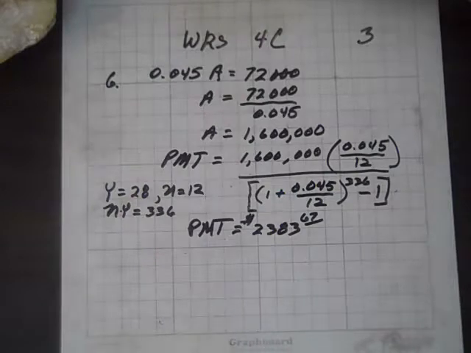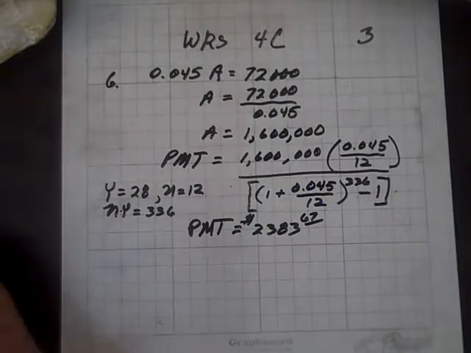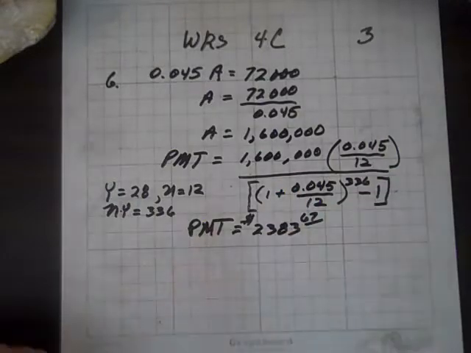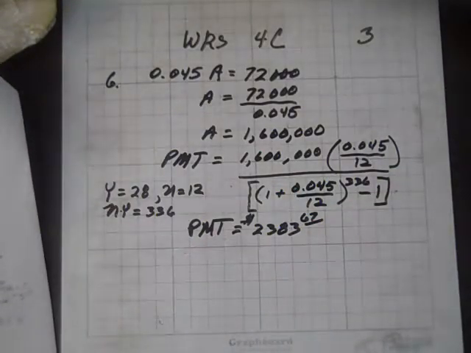Well, we're doing question 6 on worksheet 4C. Question 6 says, suppose you're 27 years old now and you'd like to retire at age 55, so that's 28 years ahead. Furthermore, you would like to have a retirement fund from which you can draw an income of $72,000 a year forever. So the question is, how much do we have to have in this account in order to get that kind of interest every year?